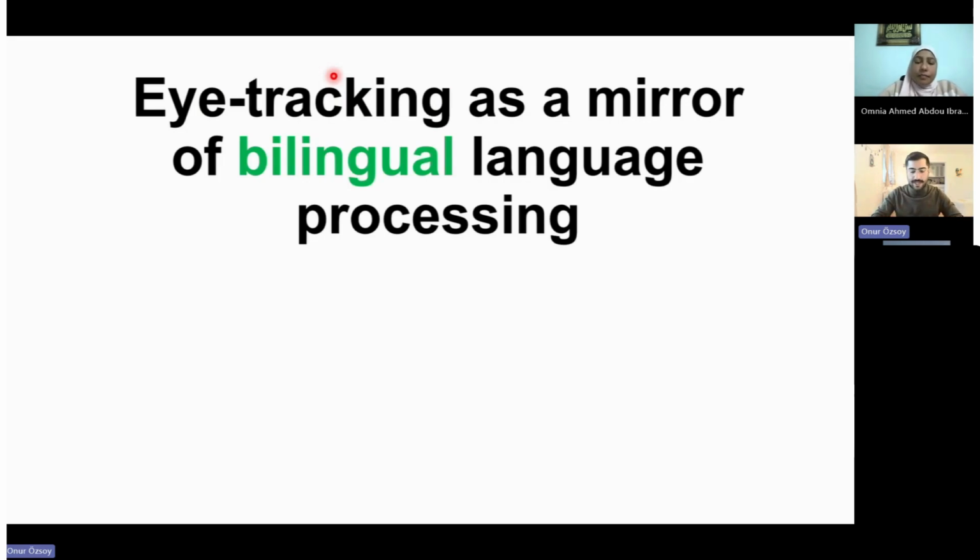Bilingualism has a lot of aspects. For me, it's mostly heritage language bilingualism. So we'll talk about bilingualism, and we'll talk about language processing. So that's the methodological bit, that's the psycholinguistics, and then certain phenomena that we investigate in here. And following the structure, we'll start with eye tracking.